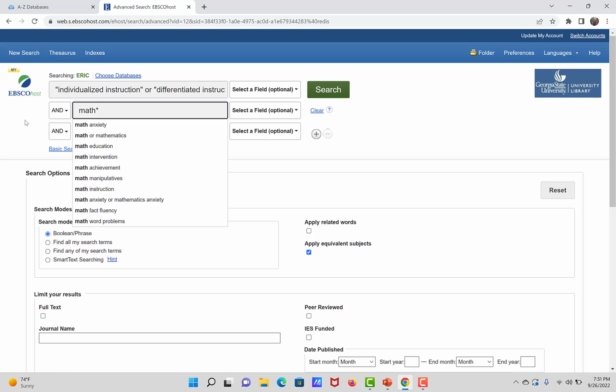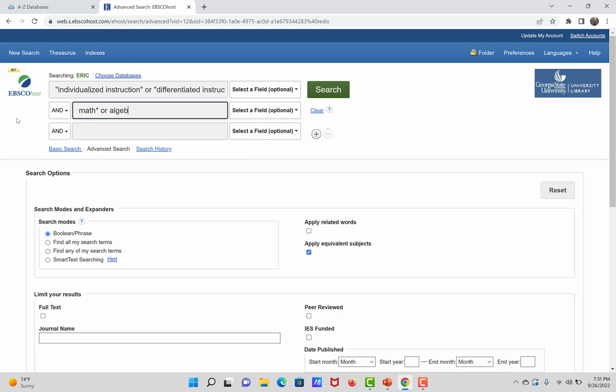You could just leave it at math asterisk. But if you wanted to put in algebra or something, you can put in as many ors. You can keep going with this. So you want to leave the and in the left, and on the second line, only terms about math. So you're keeping your concepts separate.